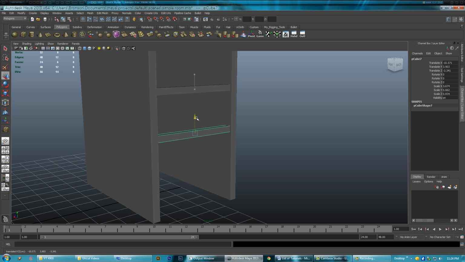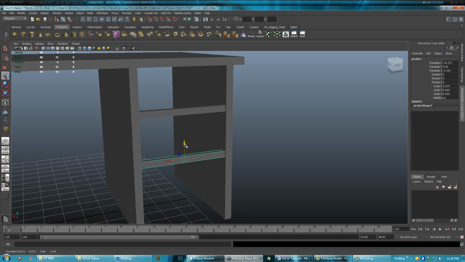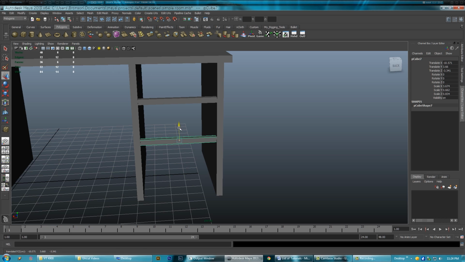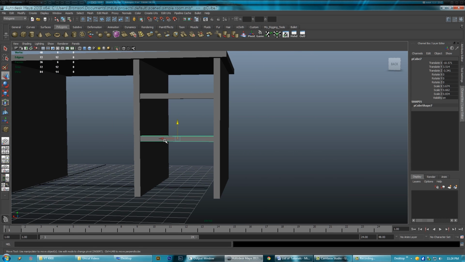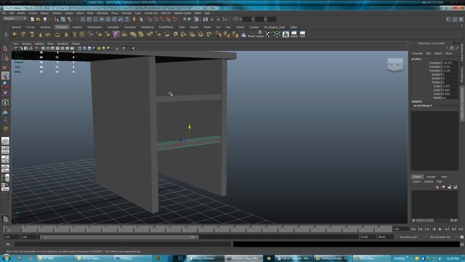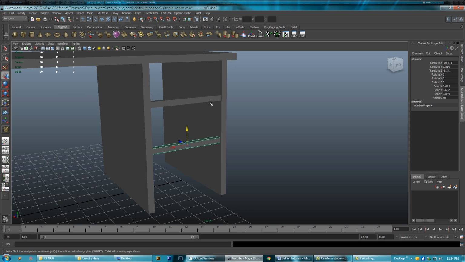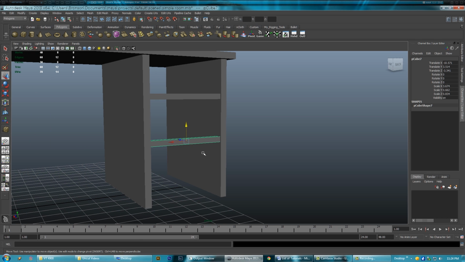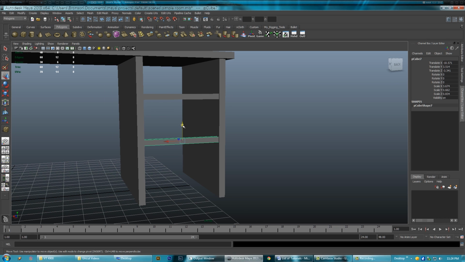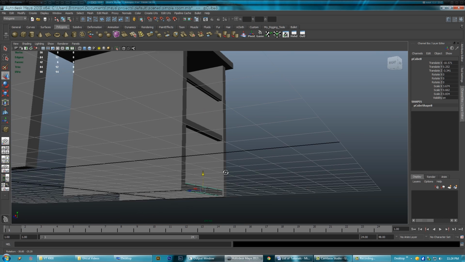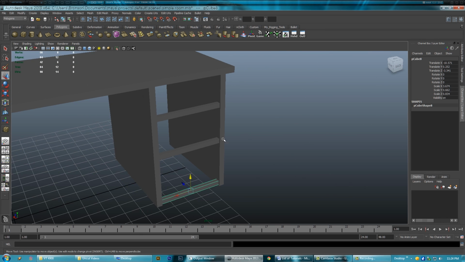Duplicate that again. Hold it down like so. The reason I'm doing this is this adds a lot of realism. If you have dividers like this in between the drawers, this gives you more freedom. You don't have to model out handles. You can just have the bottom of the drawer be able to be pulled out. And duplicate it one more time for the bottom. The bottom drawer in this desk is slightly larger than the other ones.